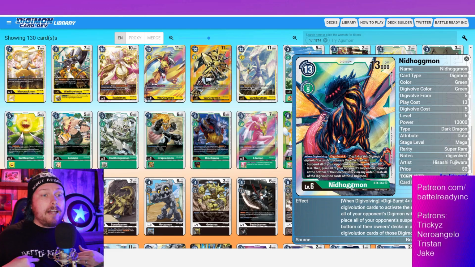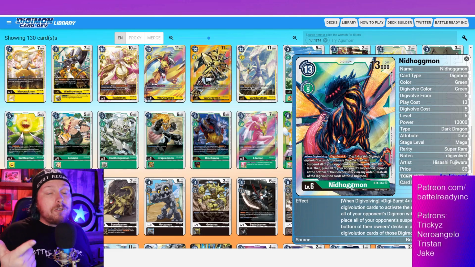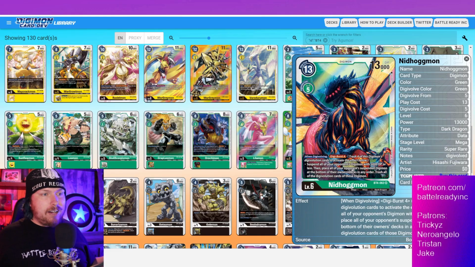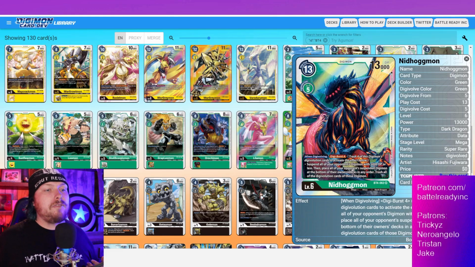So say your opponent swung in with all their big stuff, and then you go into Nidhogman, and now you get to not only clear all their big stuff, but also any little stuff is now going to get cleared. So it's kind of like an Alter S, but kind of better than Alter S, really. Just because you get to clear out all the big stuff that they have. Also gets around non-destruction stuff, so like Craniumon, right? It gets around Craniumon, Millenniummon. It gets around Millenniummon's survivable effects.